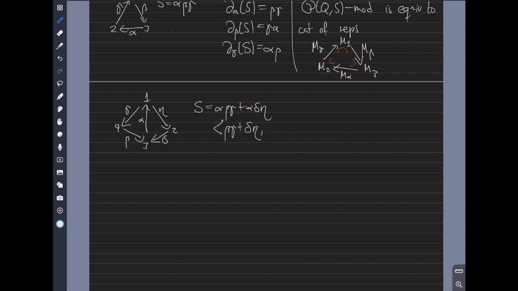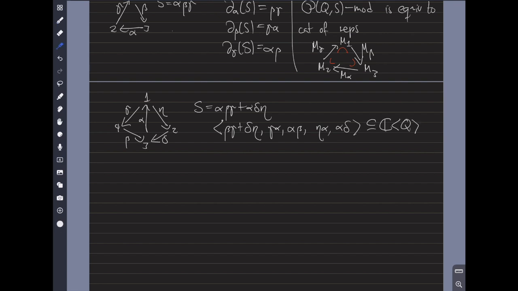The cyclic derivative with respect to alpha is the linear extension of the other construction. Then we have gamma alpha and beta alpha. Sorry, and alpha beta. Those are the cyclic derivatives with respect to beta and with respect to gamma, respectively, and same thing on the other side. So the cyclic derivative with respect to delta is eta alpha, and with respect to eta is alpha delta. So those are all the cyclic derivatives. That's the Jacobian ideal in the path algebra.